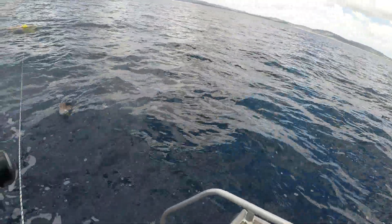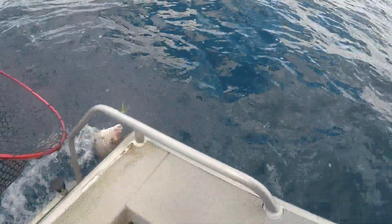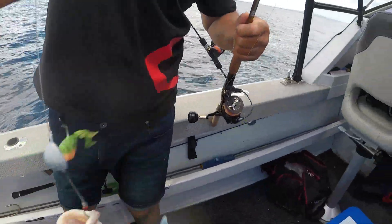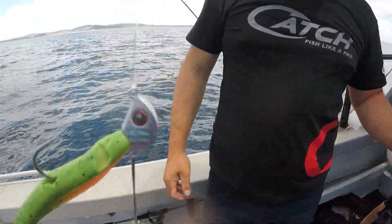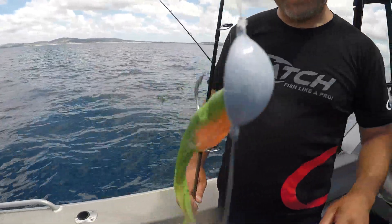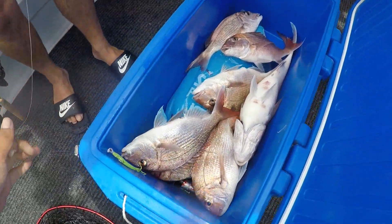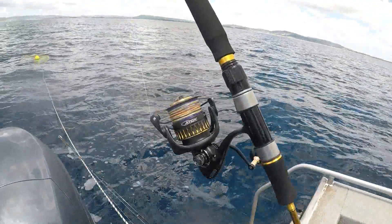Smooth, oh look at that! There we go, that was on the softy with a different jig head eh? It caught on the little tenya tee — oh, here it is, the new Catch jig head for softy, it's called a stinger. There it is. I'll put them in the bin with the rest of the catch — do the job today, you know how we roll, straight catch.